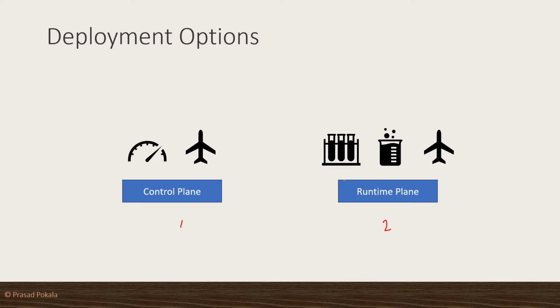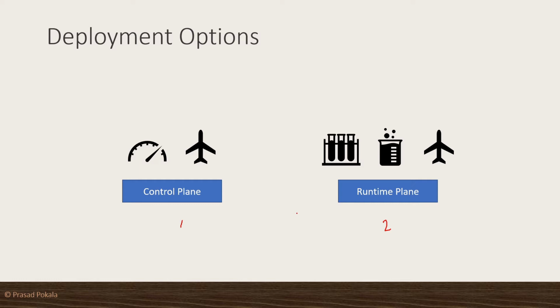Let me give an example. Say someone asks you, is Anypoint Exchange under which category? Then you just think, is it directly involved in the execution of a Mule application? No, right? Because nothing on the Anypoint Exchange actually runs on a hosted execution environment, correct? So that is how you identify.